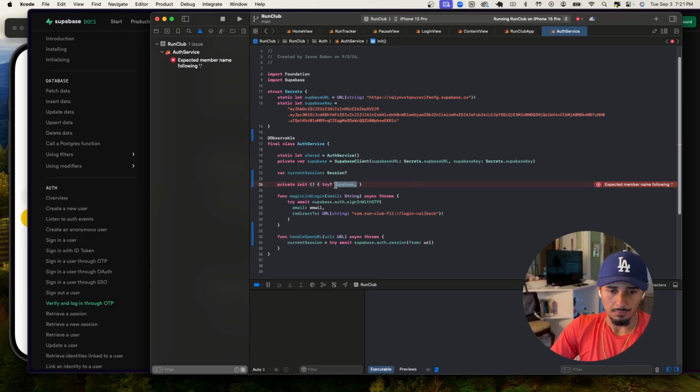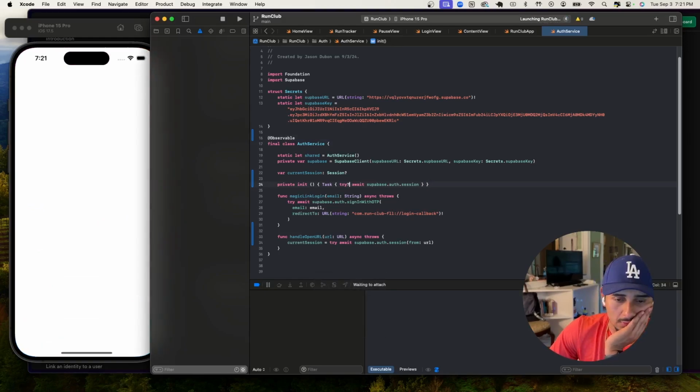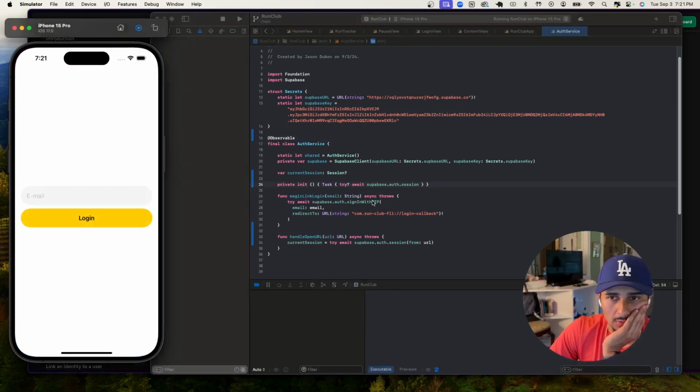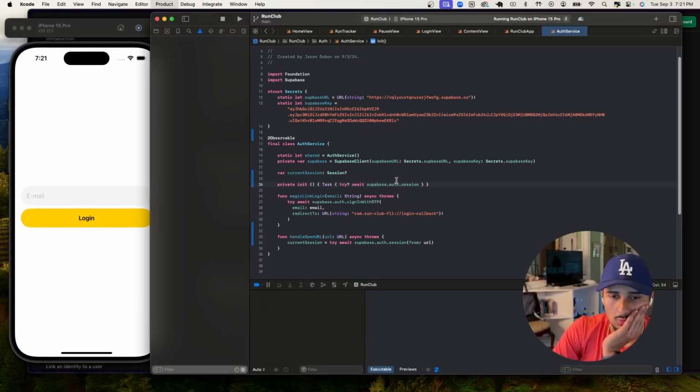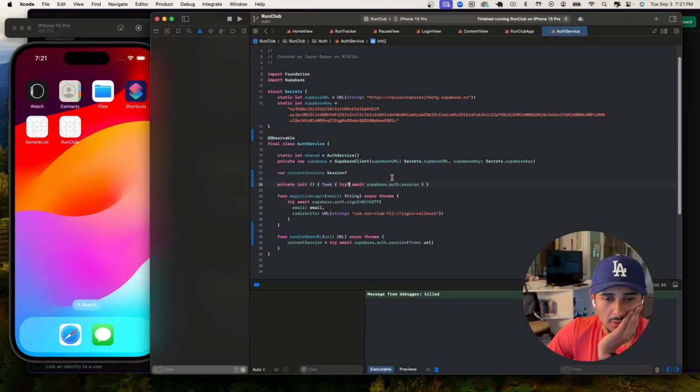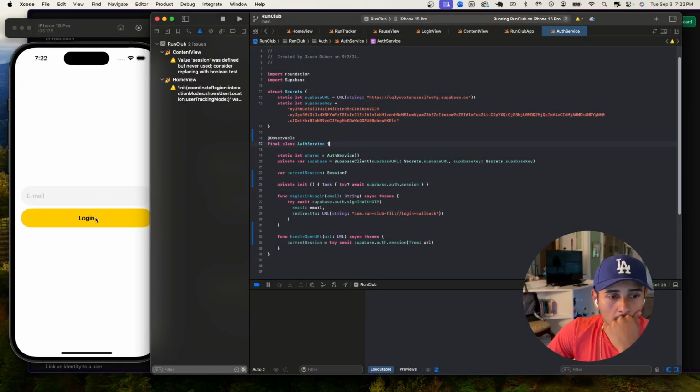And this needs to be wrapped in a task. And this is getting kind of, oh, it's okay. It's a little ugly. If you want, you can expand this out into more than one line. Oh, this needs to be optional. If it fails, we don't want it to do anything. Okay.